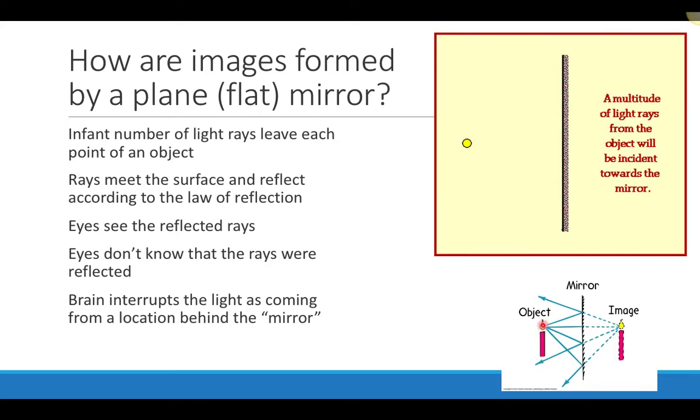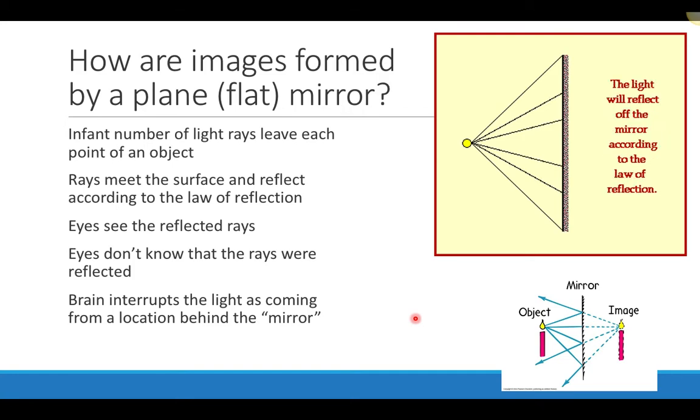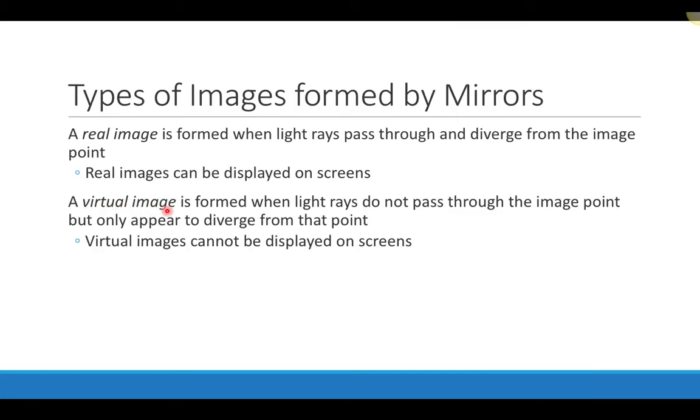And here's another picture with my object and my image, another description of that. So I mentioned virtual images, and plane mirrors always form virtual images. The rays of light don't actually pass through a particular point, they diverge from one another. And in order to see where the image is located, we have to follow those rays of light back, and that's what the dotted lines were, to see where it seems like the light was coming from. Virtual images cannot be placed on screens because they're always formed behind the mirror.